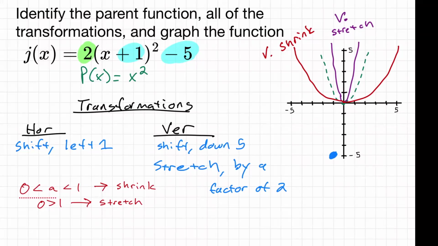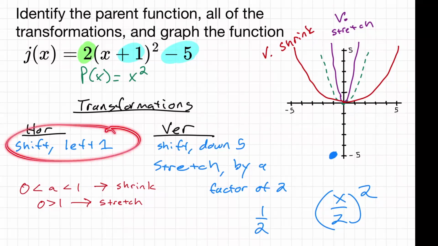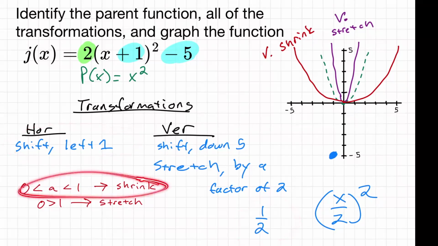Like I say, you will have horizontal transformations as stretches and shrinks, but sometimes it gets messy because I can rewrite something. Imagine I gave you something like this. What you would say there is, hey, that 1/2 is what's affecting this graph. Now remember, if it's on the inside, we do the opposite, right? So if I just said 1/2 is a shrink for vertical, that means for horizontal, it's a stretch.